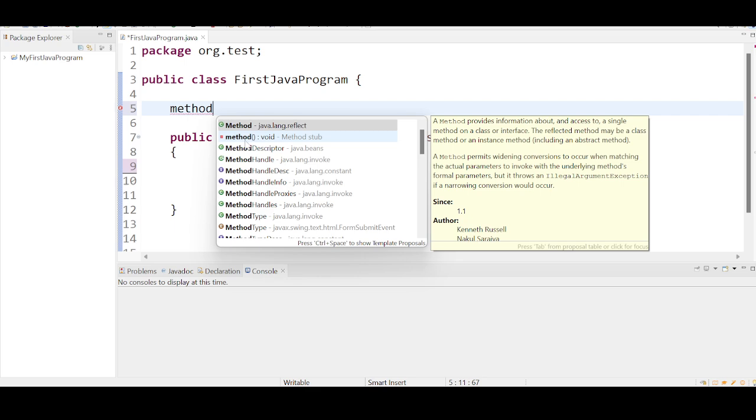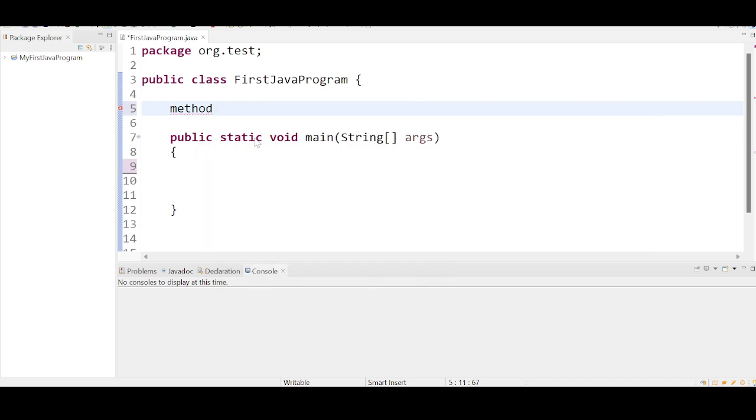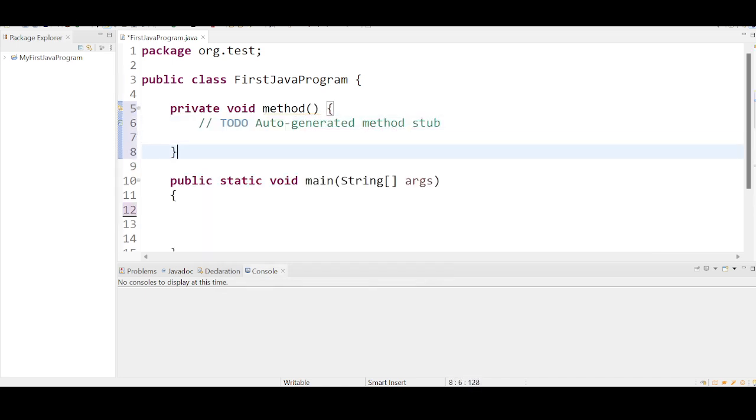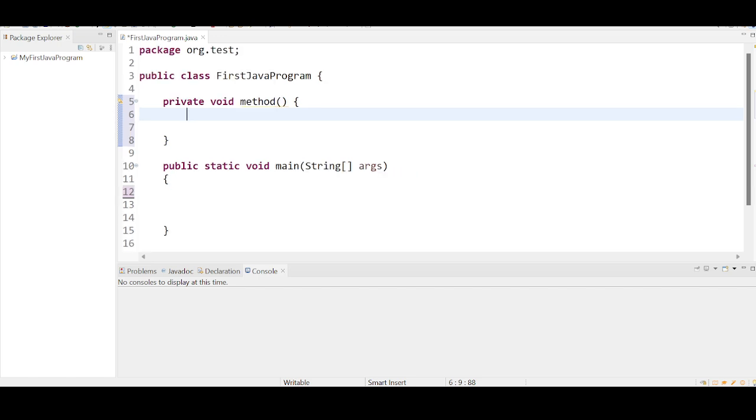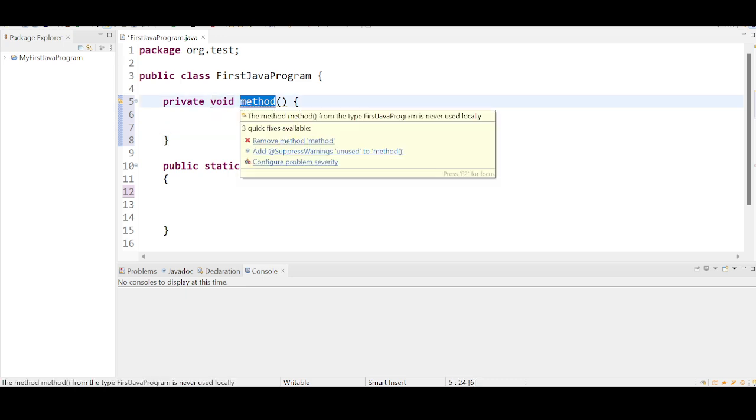You would come across the second option, which has a small tiny red square. Click here and the method gets generated automatically. Just remove this, not required. So this is the method. If you see, this is the access modifier, this is the return type, and the method name is the method itself.